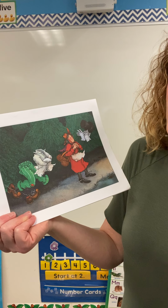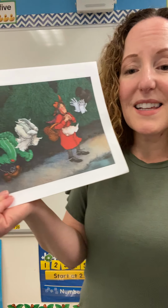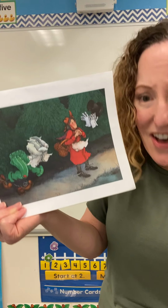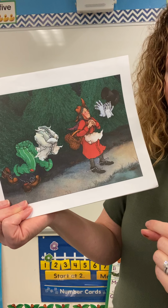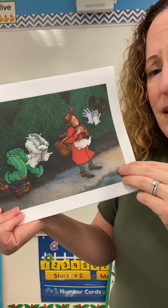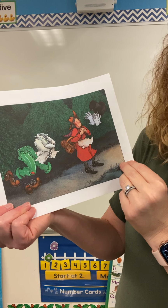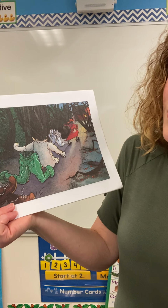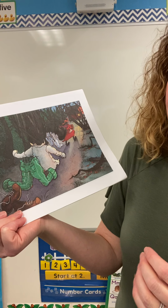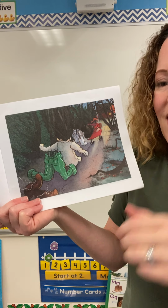A little ways on, the little old lady came upon two white gloves and a tall black hat. And the gloves went clap, clap. And the hat went nod, nod. Get out of my way, you two white gloves and tall black hat. I'm not afraid of you, she said, and on she walked. Just a little bit faster, but behind her she could hear. What could she hear? Two shoes go clomp, clomp. One pair of pants go wiggle, wiggle. One shirt go shake, shake. Two gloves go clap, clap. And one hat go nod, nod.